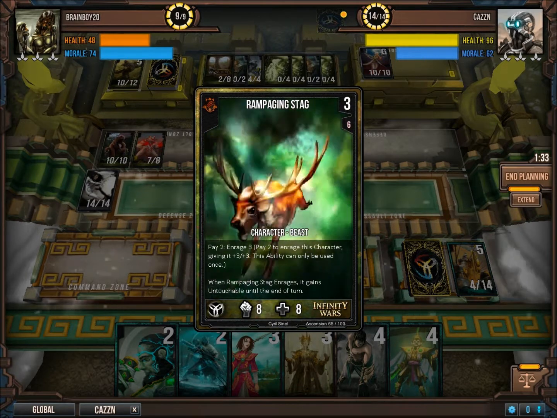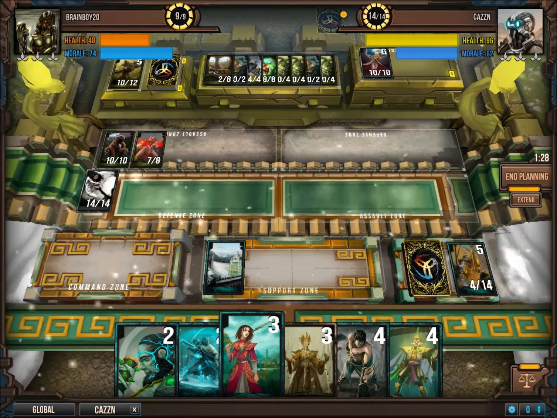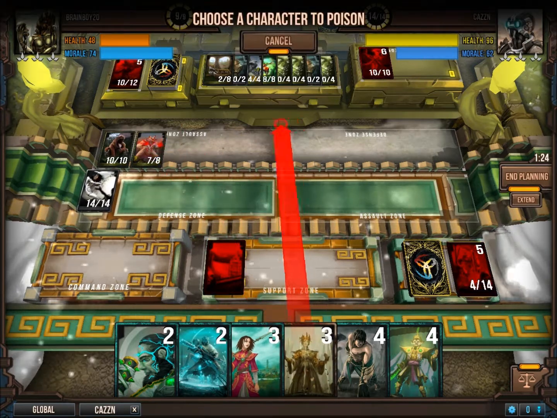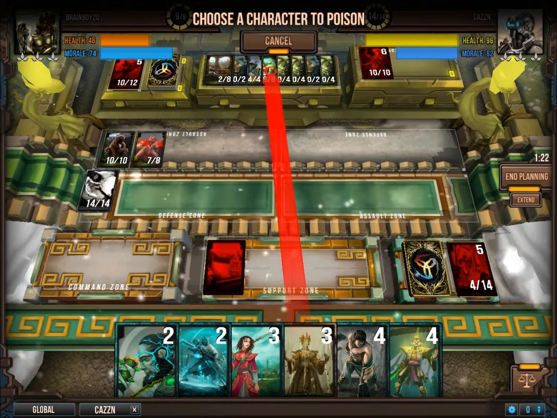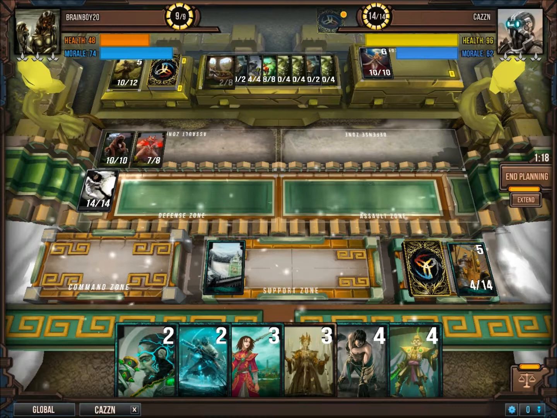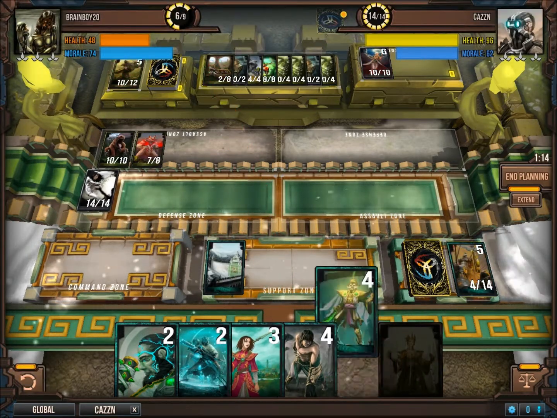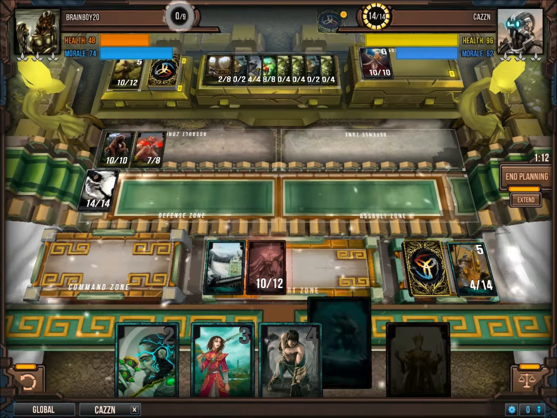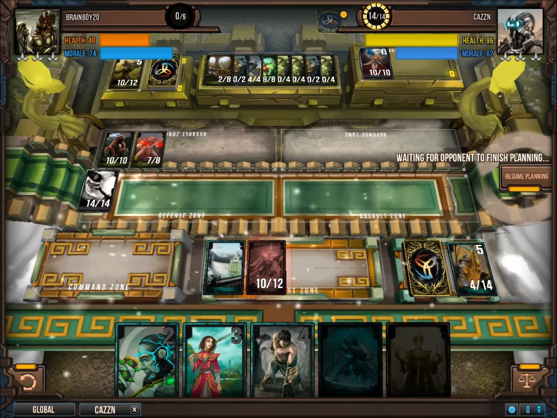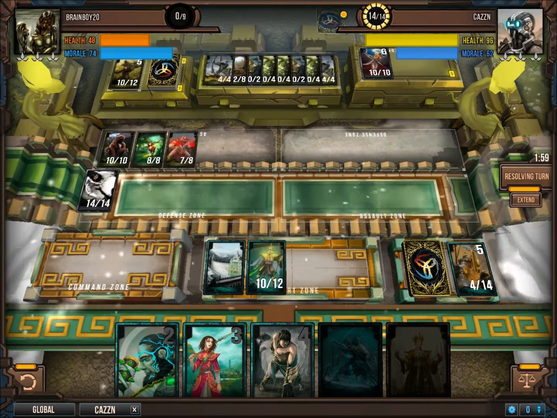Rampaging Stag. I need to poison something, in the hopes that it will be removed later. And I suppose the only thing I can really remove is the Caretaker of the Young, in the hopes that you do not gain the ability to continue playing cards like this. I'm also going to play Dowd's Protection in order to bring your health up high enough to hopefully survive this turn, even with the Enrage.